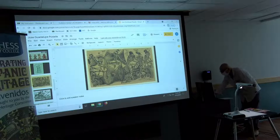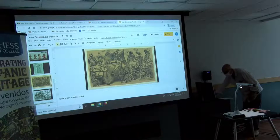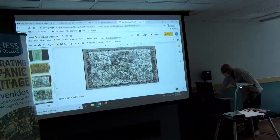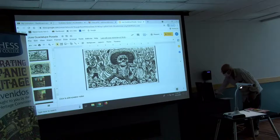The guy with this big beard looks like Venustiano Carranza, one of the presidents when the revolution almost ended. But he is making fun of a lot of stuff. It's political commentary. And in any rate, there are skulls. Here is a really funny one, like a warrior. And here we have another one. He has a machete, he's ready to scare everybody.